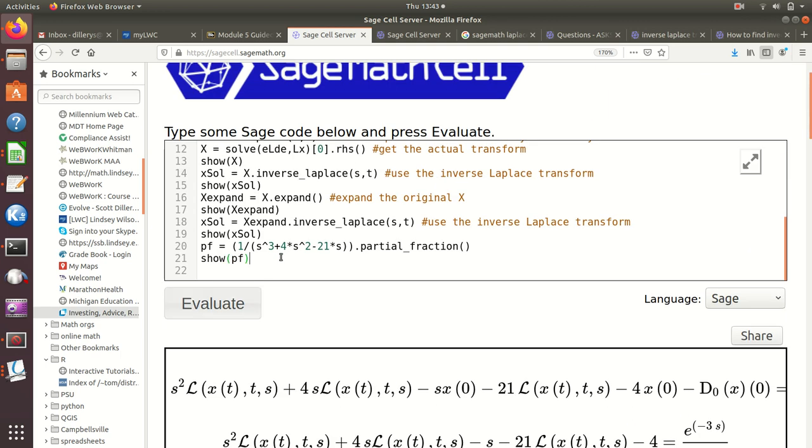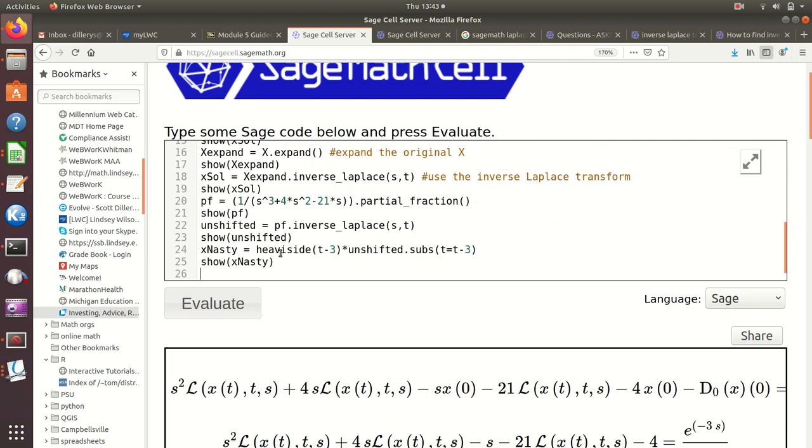And so it looks like all you can really do is brute force. I looked up things and it appears they don't have it. So let me get rid of that for a second. So I said, okay, so the unshifted part, the part without the Heaviside and the little f of t minus c thing, that's just the inverse Laplace transform of this thing.